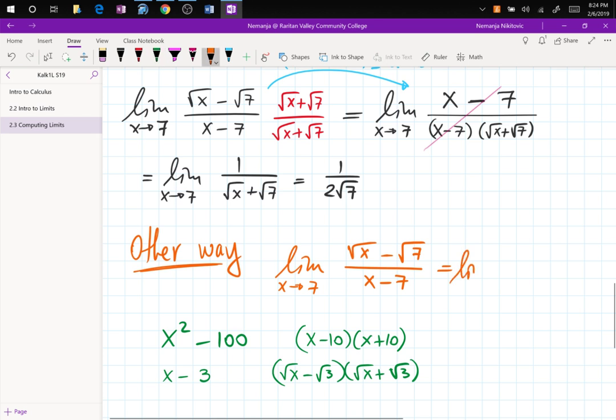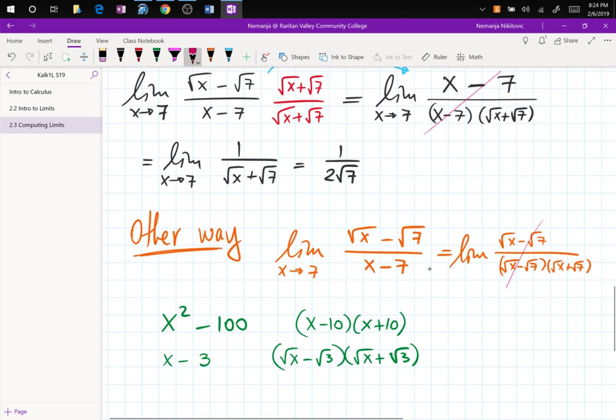So, limit root x minus root 7 divided by, and now we factor, root x minus root 7, root x plus root 7, and now you see that these guys cancel, leading immediately to the same answer as before. Now we just cut out a few steps to get there. So it's equal to 1 over 2 root 7 again. It's quick. So it cuts out a lot of the foiling and multiplication of roots and all these kind of things, if you know these cool tricks.